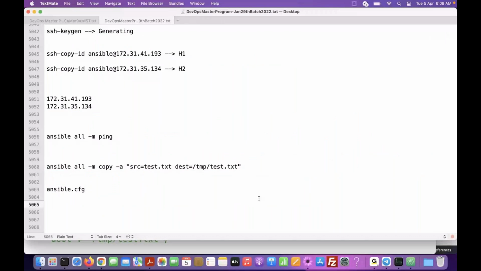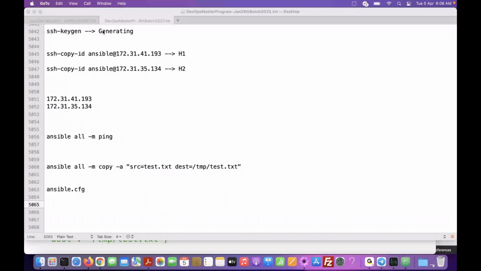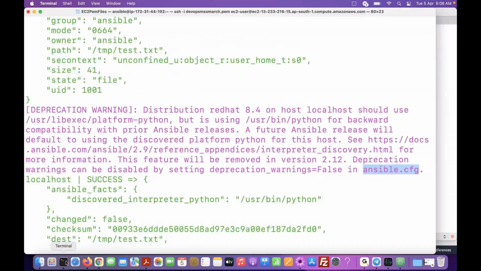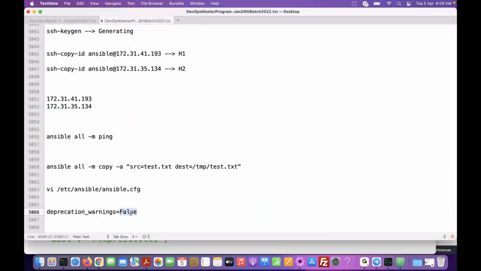We can see it in /etc/ansible, right? Just open this file, and if you go and see, this property will be there, deprecation_warnings. You can go ahead and change the value to false. I think it's commented out like this.